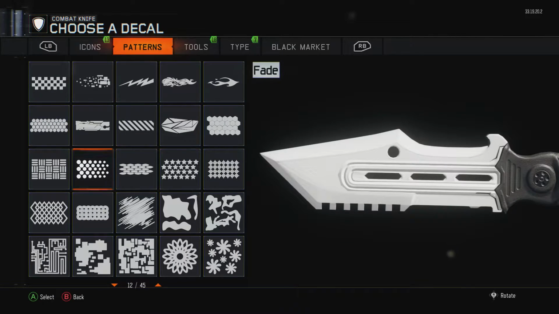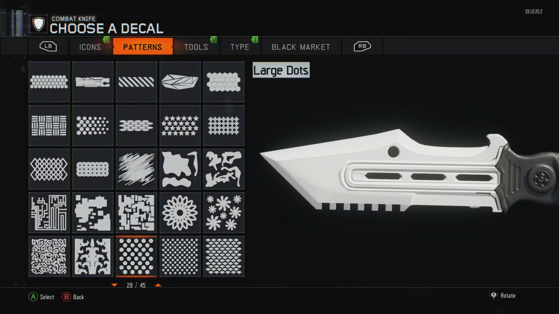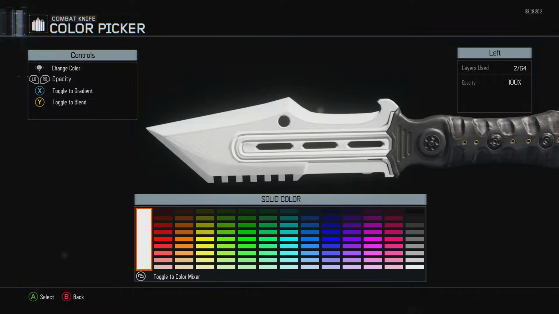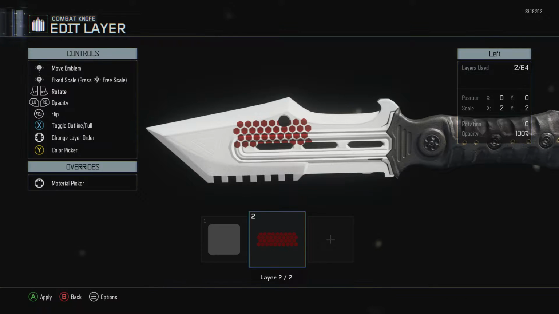So, let's put... trying to think what would look best. I want to have it small. I think let's just have hexagons. I like hexagons. I like the look of hexagons in this game. So let's just stick that there. Let's just make it a bit... let's just do this.